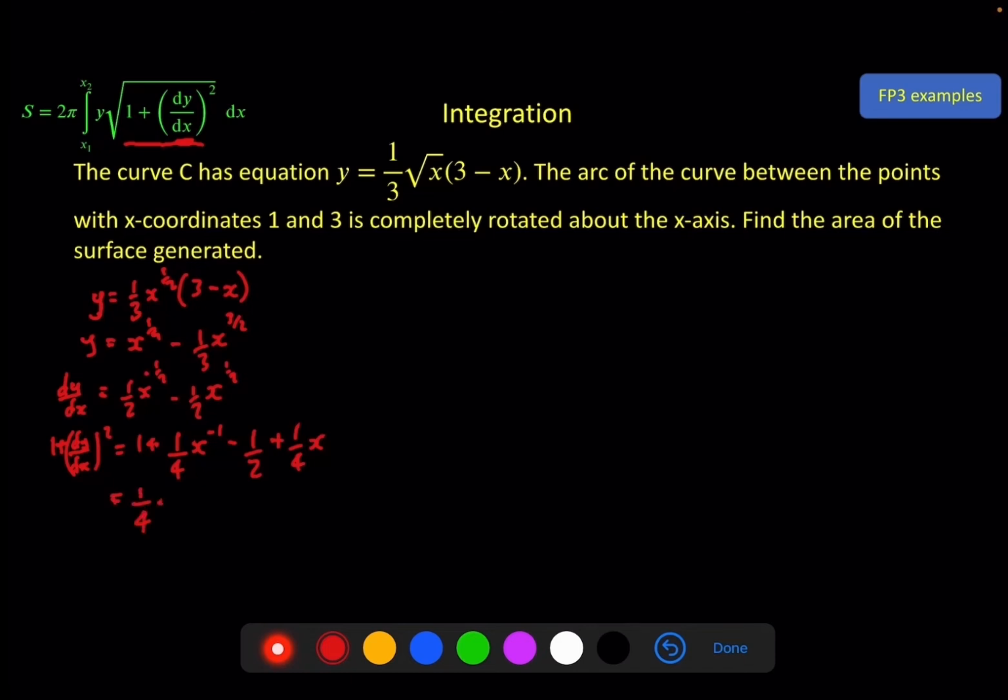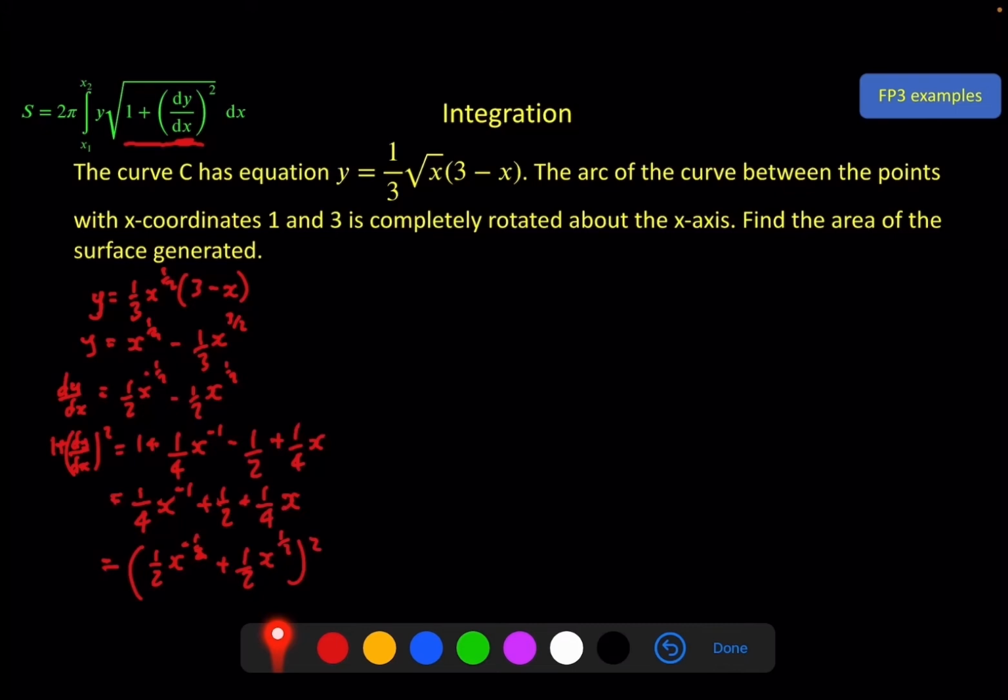So let me write that out. We get 1 over 4 x minus 1 plus a half plus 1 over 4 x, which only because of the work we've done getting from here to here, I can recognize that this becomes 1 over 2 x minus 1 over 2 plus 1 over 2 x to the 1 over 2, squared. And again, I would only really see that because of the work that we've done going from here to here. That wouldn't be in my head straight away. But it is a sneaky little trick that comes up a few times.